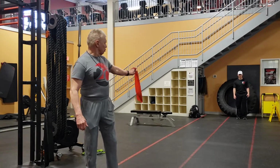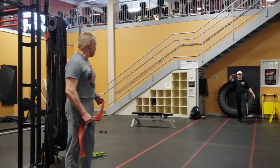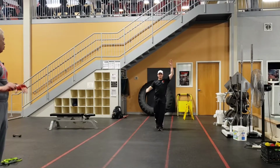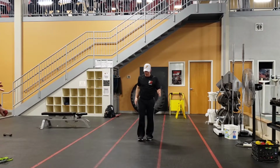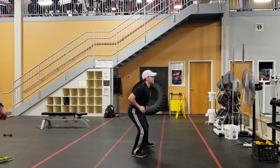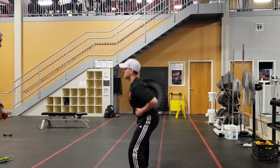So Mike's going to start with this warm-up that you're all familiar with. We're going to kick up. We're just loosening up those hips and the legs. And then he's going to turn around and kick back to get those hamstrings in there. And we've done this before. You know what it is. Okay, then we're going to do some lateral movement to the side. Excellent. All of this is warm-up kind of things, okay?